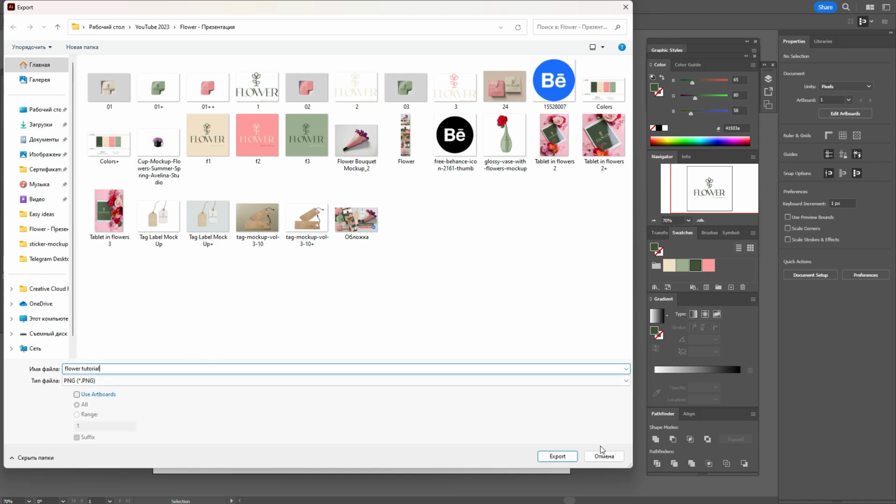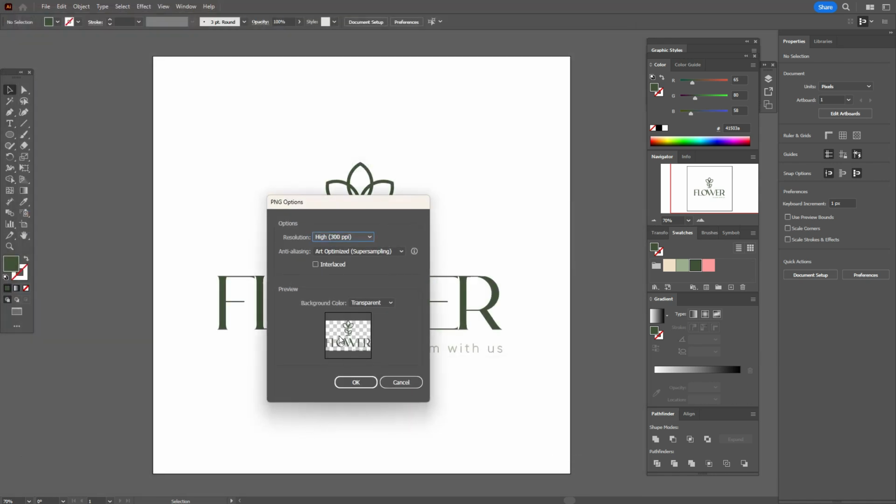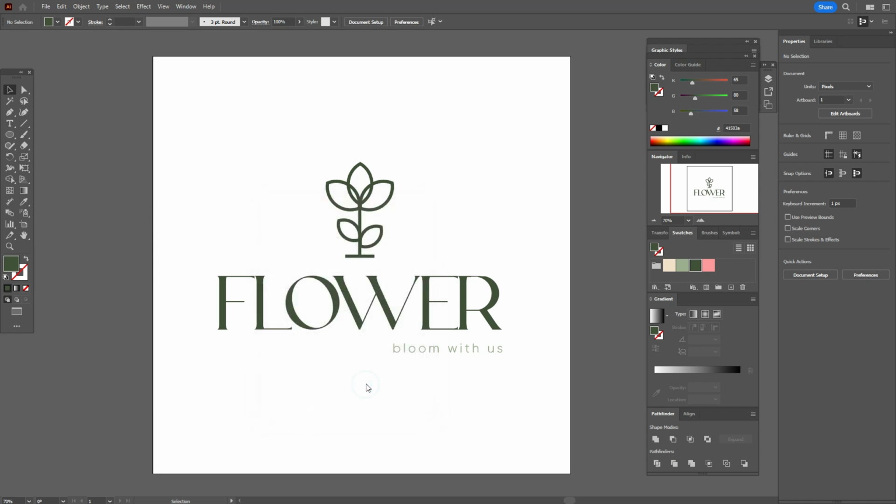Export. And let's make presentation with mockups and photos to impress our future customer, because it's very important to make good presentation, because not every customer can understand how it will look in real life, and your work is to show your design as good as you can.